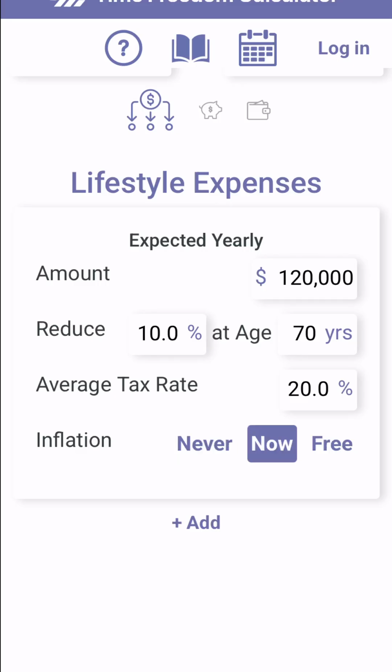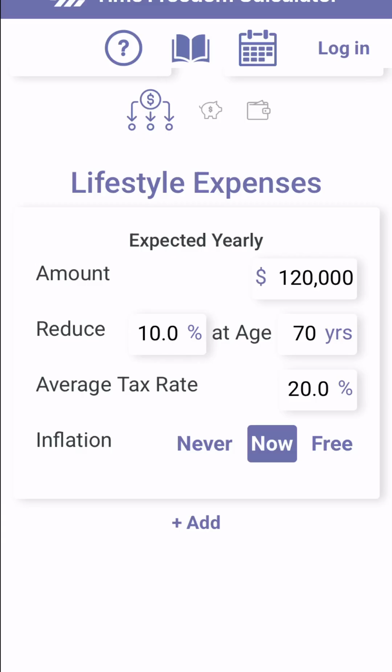To keep it easy, these are all defaulted until now because we have inflation every year. So if we estimate that we're going to need to live off $120,000 in today's dollars, by the time we need to do that when we're 45, when we're free, that number will increase by the inflation amount. Research shows that once we get into the 70 and older age range, our overall expenses do reduce. And that is why this number is here. And we can change this number, but on average, once we hit 70, we're going to drop our expenses down.